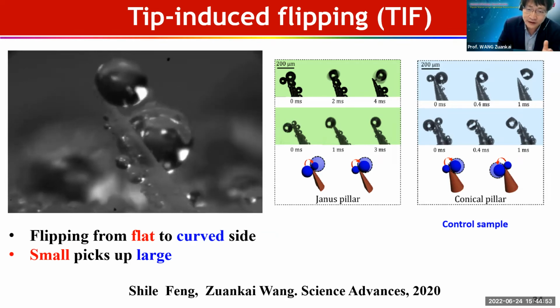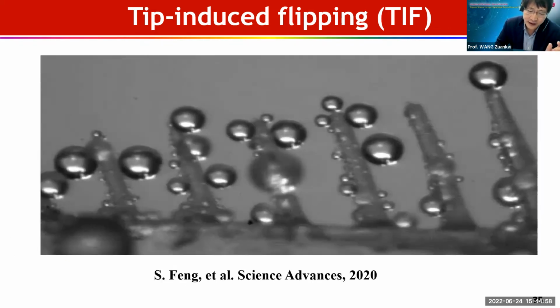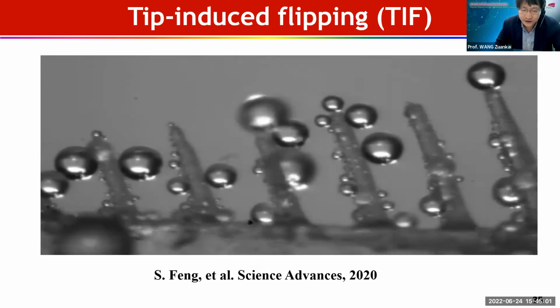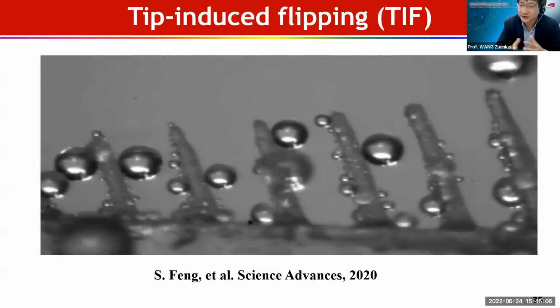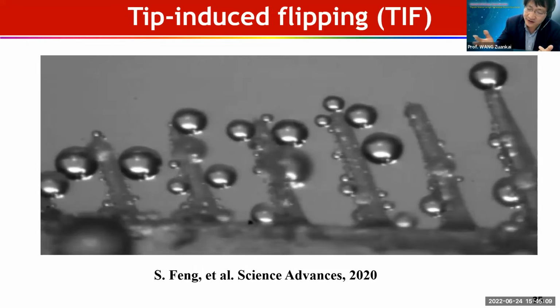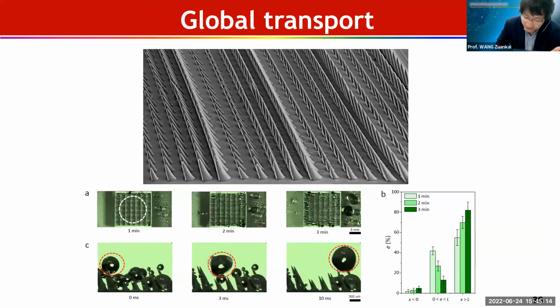You know, we call it tip-induced flipping, because the droplet becomes flipping. The beauty of flipping is after the droplet flips on one needle, the droplet will fly in the air. Because the droplet flies in the air, there's no friction, so the flying distance is longer and the flying velocity is higher. So we are not happy. So we continue to fabricate large scale surface, you know, right? So here, we can make the directional liquid transport. Okay, so I think there are lots of applications, especially for water energy harvesting.